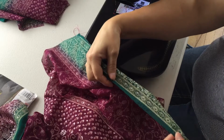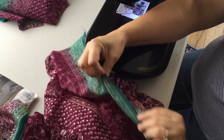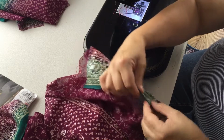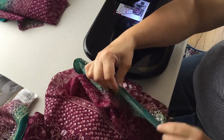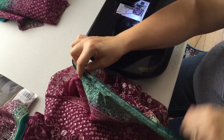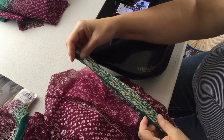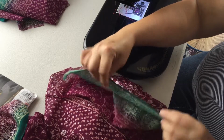You cannot see that second row of stitching because it should have stitched right over the top of it. So it's well anchored, everything's enclosed in the seam. I don't have any raw edges hanging out. Now a couple times when I've done this, there would be loose threads or raw edges that didn't get caught in the seam, and I just put it back through the rolling hem foot one more time, and it'll just roll it over once more, and then your seam is secure and it'll work for you.